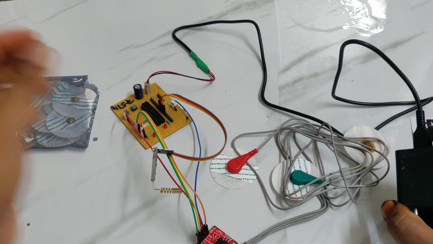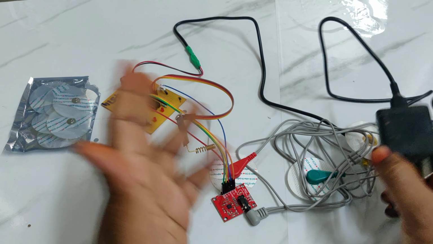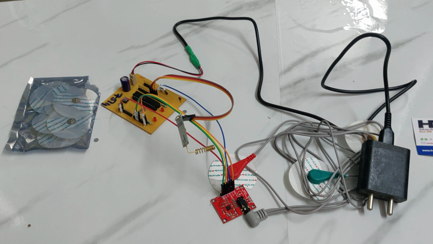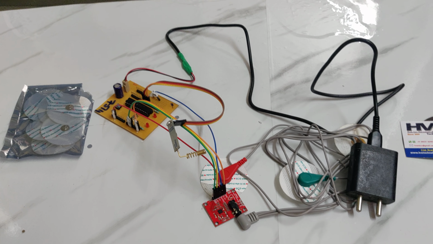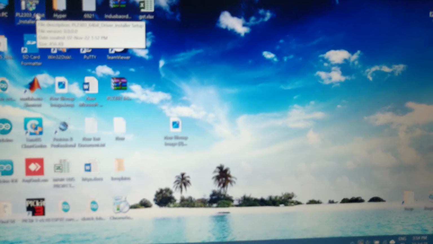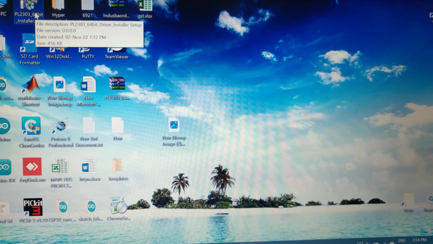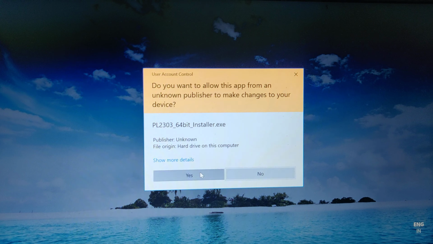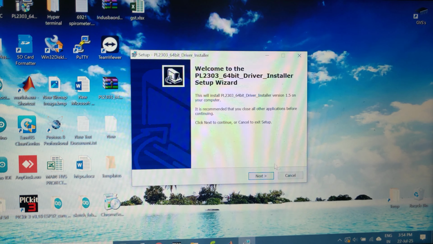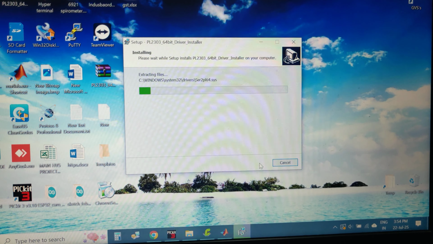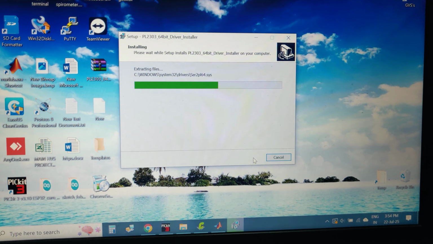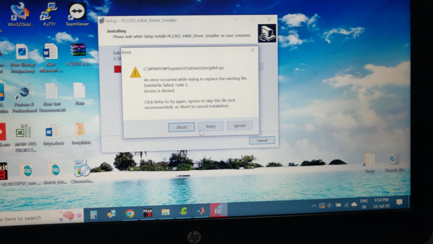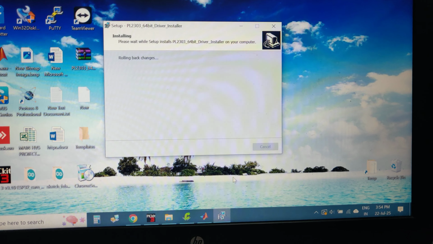Right, so before connecting the kit to your body, means these electrodes, we need to set up the laptop with the main settings. We will explain them. So here's the application, that's the PL2303 application, which we are going to provide you. Install this application, and while installing, if it asks for a .NET update, please update the .NET. And next go on with the installation of this, and at the end of the installation it will ask you to insert the USB to TTL converter.